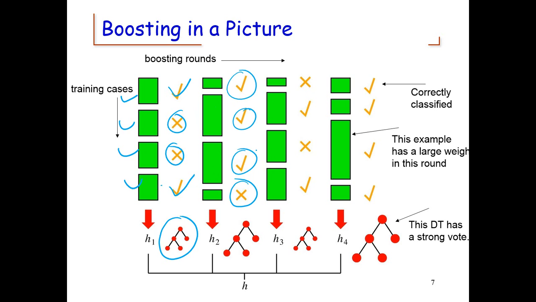And the next step will do exactly the same. Wherever it is right, we'll just lower the weight. You can see the size of this is going down. Here also it's a bigger size, but it has gone down here. So if it is right, it is going to get lower weight. If it is wrong, it will get higher weight. This is a smaller one, and look, this is much bigger. Now we have a much better prediction.